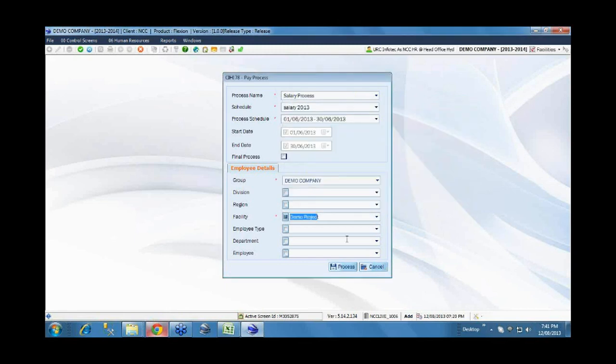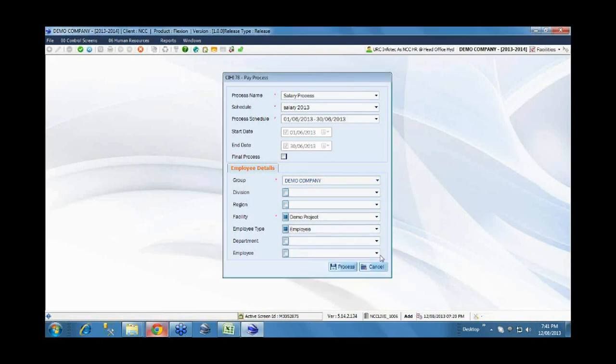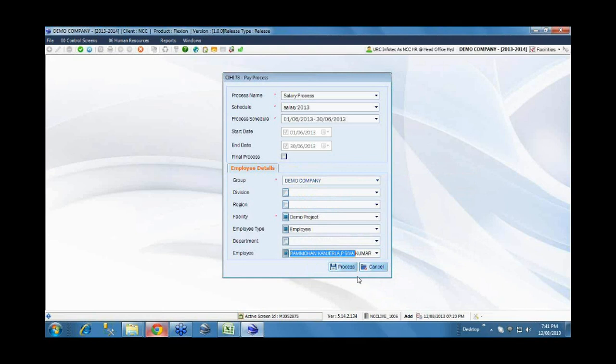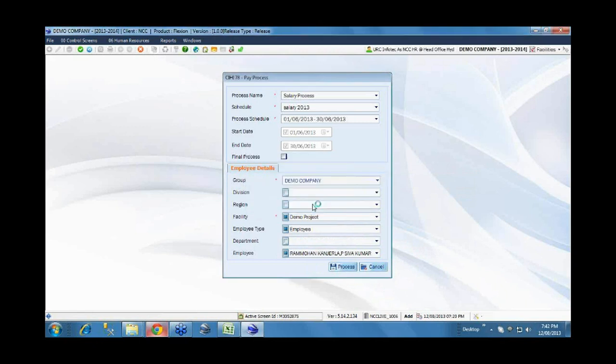So here again, whether you want to run for all branches, a specific grade of employees, a particular employment type alone, or all employees, you can decide. There can be a separate salary date for each grade of employees, to share the workload within the payroll department. They can have different salary dates for different categories of employees. Those things we can define, and based on that we can run the process. The system will automatically take into consideration all the aspects, the leave and everything, and the process will be generated.